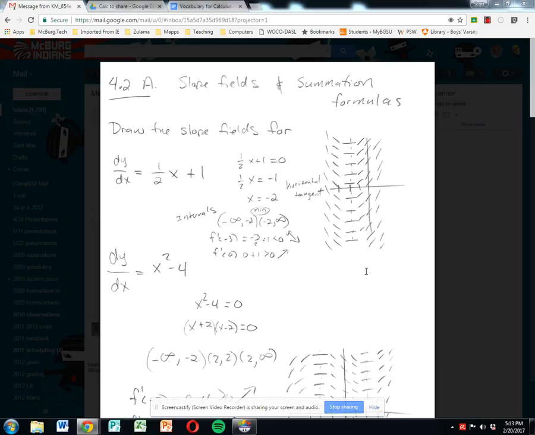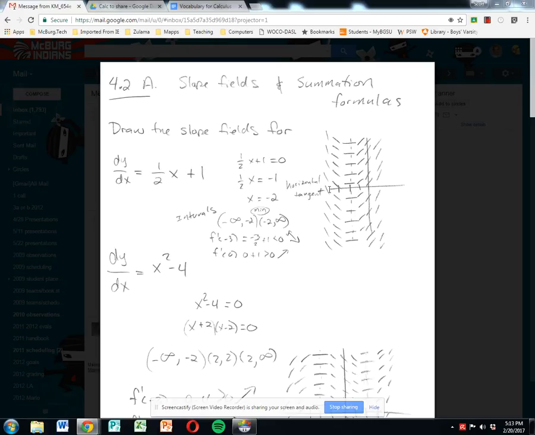All right, here's some answers for some questions that'll be posed for Wednesday in class. So we're going to draw slope fields first. One's for a linear equation, and starting with this linear equation, since the derivative is already equal to 1/2 x plus 1, we just set the derivative equal to 0. We solve for x, and we find that x is equal to -2 as a horizontal tangent.